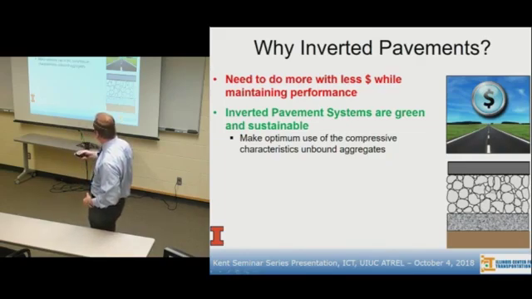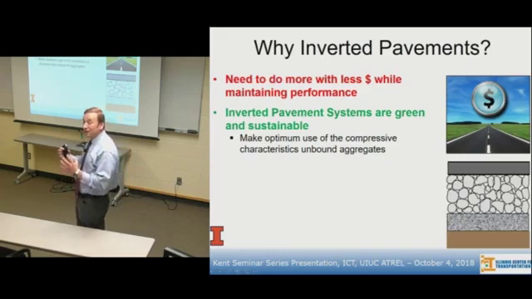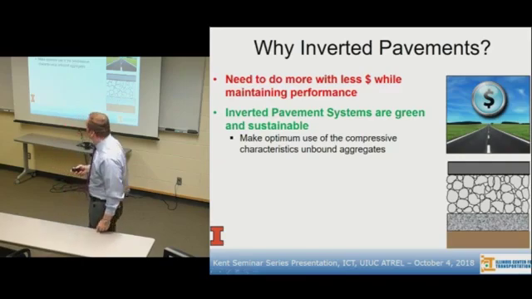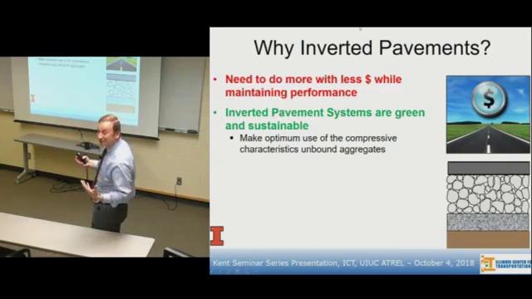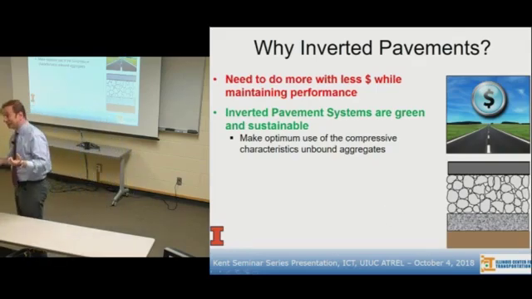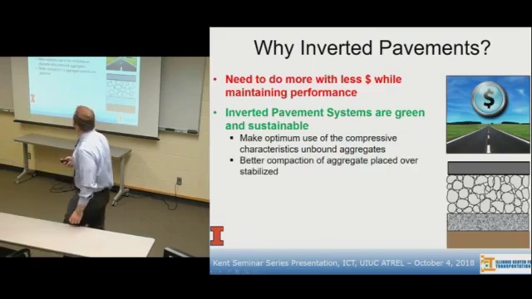of an inverted pavement, really the neutral axis is down towards the stabilized subbase, with a higher stiffness, which puts the aggregate layer, that 6 inches of granular base material, into compression under the bending from the load. So that's how the compressive characteristics come in, and in compression, unbound aggregates are great. All right.